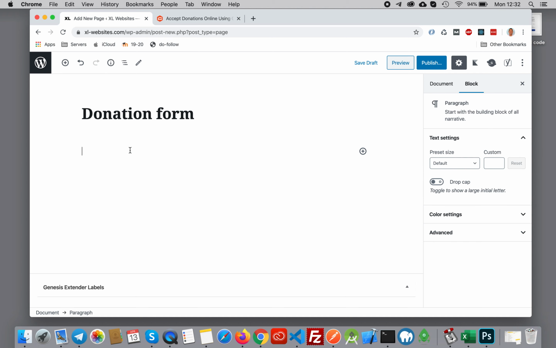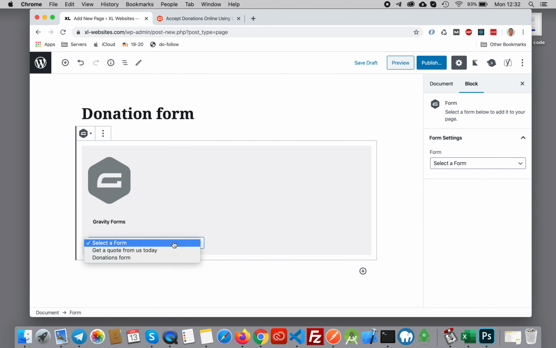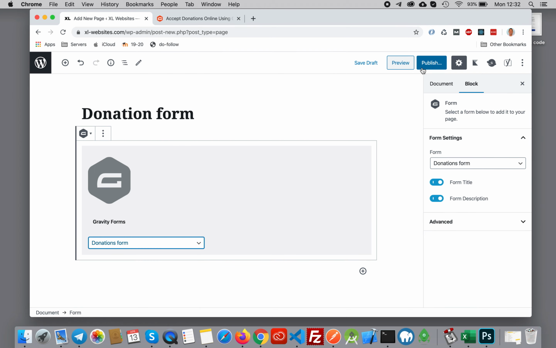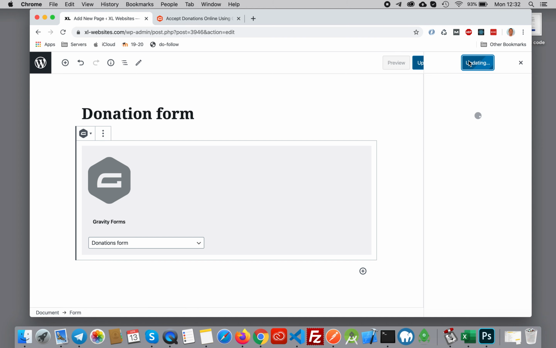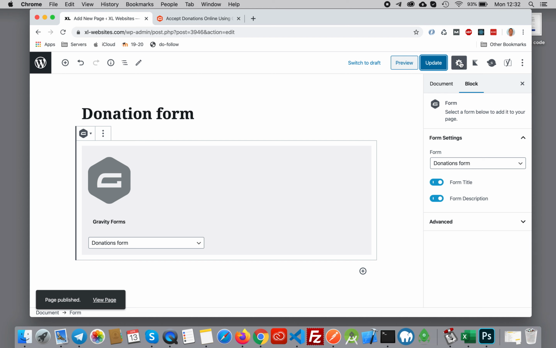In here we should be able, if I just type in Gravity Forms, yeah, we've got a form, and I want to pick a donation form, press publish, yeah. And I think that's done. I'll just double check by doing that. View page, let's open that in a new link.